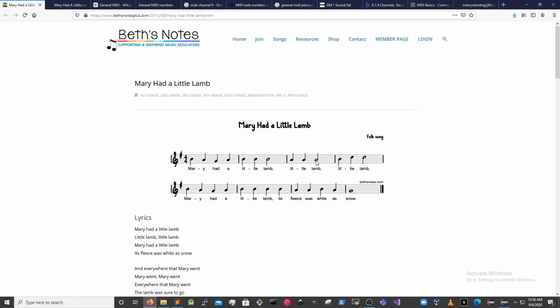Similarly, this is a half note here, and this is a half note here as well. It's a circle with a stick. That's a half note. And then the only other one you need to know is this is a whole note. It's a circle with no stick. That's a whole note. So that's what you need to know to code up Mary Had a Little Lamb.